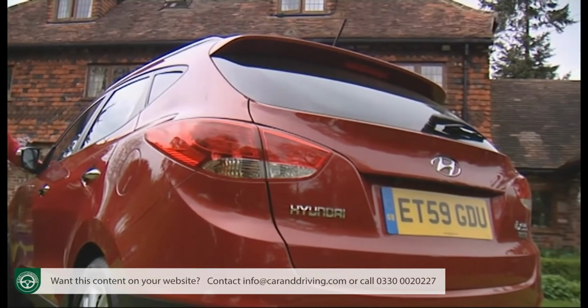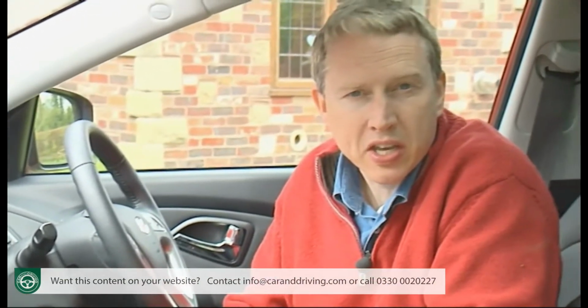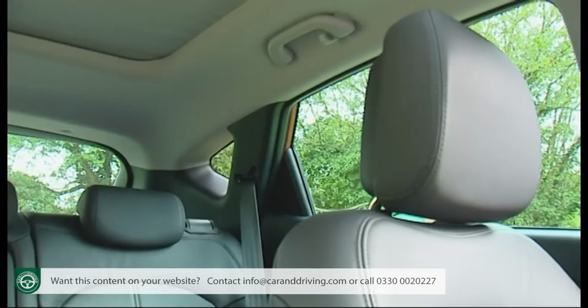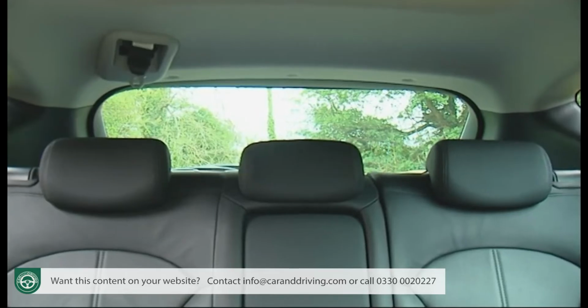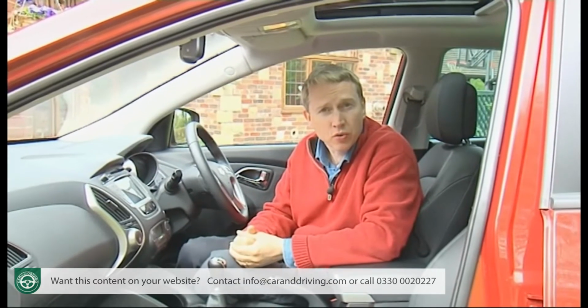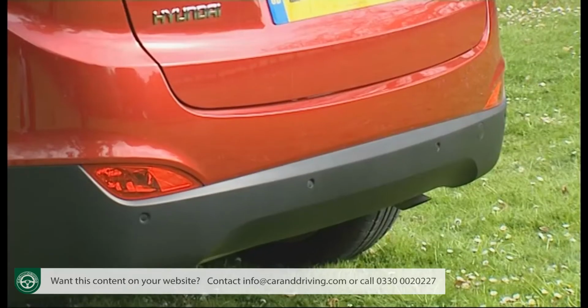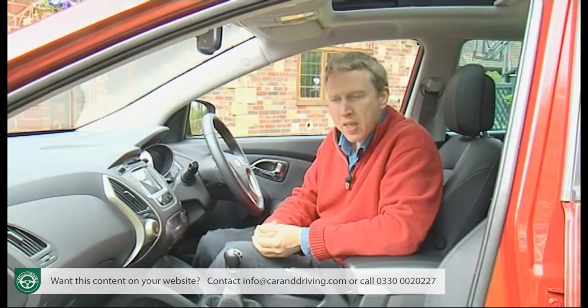So far, so good. At the wheel, you do pay a little for those dramatic exterior lines, the large front and rear corner pillars, plus the narrow rear windscreen restricting visibility a little, which is probably why Hyundai thoughtfully includes reversing parking sensors as standard equipment. You quickly adjust to it though, and these large door mirrors help.